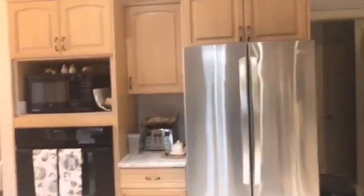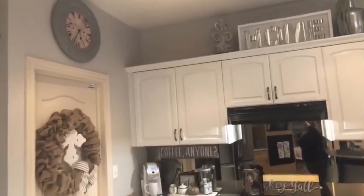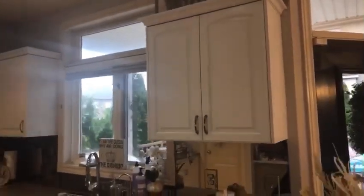Okay, so that's the side that has not been painted. And that there is my desk side. So my desk is gonna be painted gray. It's called Country Gray, and the company is Rust-Oleum, so that's what I'm gonna use. So the office and this side is gonna be gray, and the perimeter of the cabinets are all white. So I think that looks really, really good. Sorry for the lighting. It is the cloudiest, gloomiest day here.